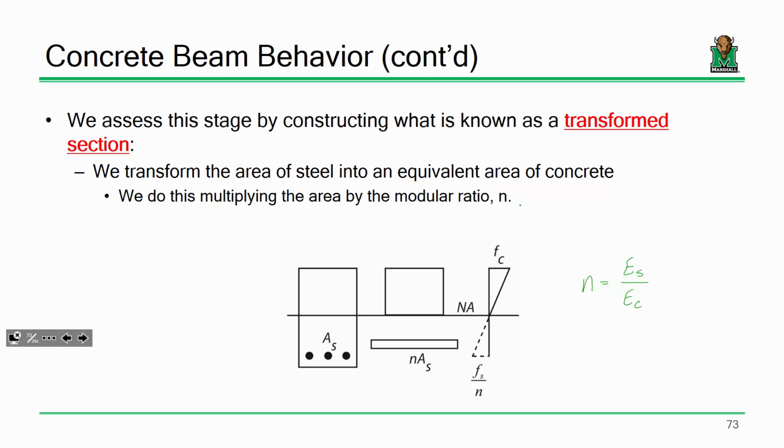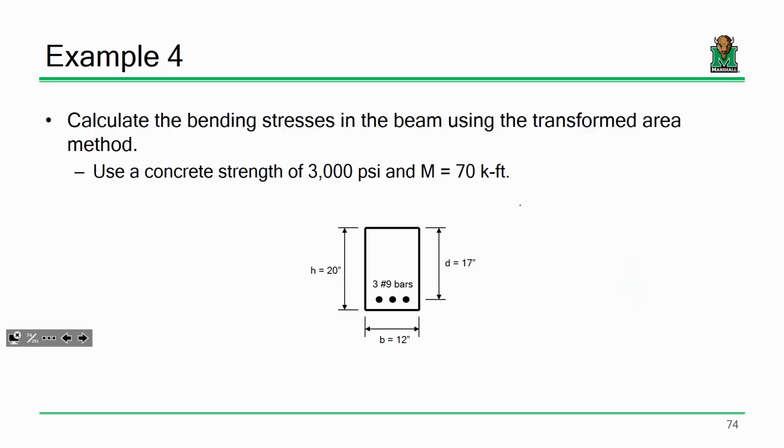All right. Let me say this. That's all I've got for you today. Let me at least give you a preview of things to come. Next time, we're going to look at this beam subjected to a moment of 70 foot kips. And when we calculate the cracking moment, it's going to be less than that. So then we're going to have to break out the transformed section method. So hopefully this will address the questions that have been asked. Well, do we ever account for the steel? Absolutely, yes, we do. And this is when it starts. Okay? Is everybody okay with this?